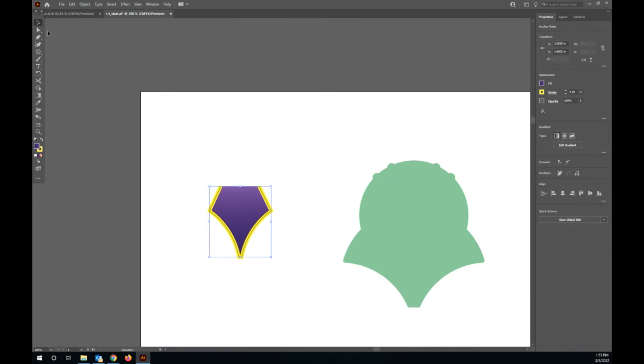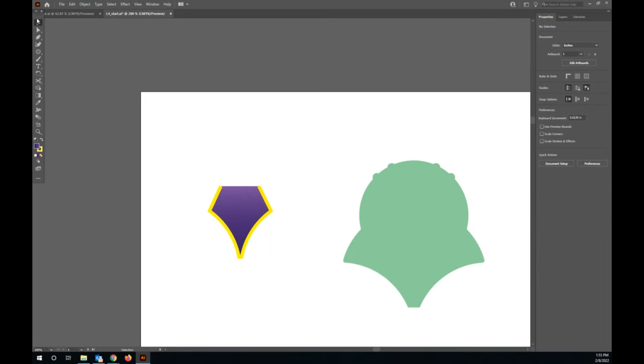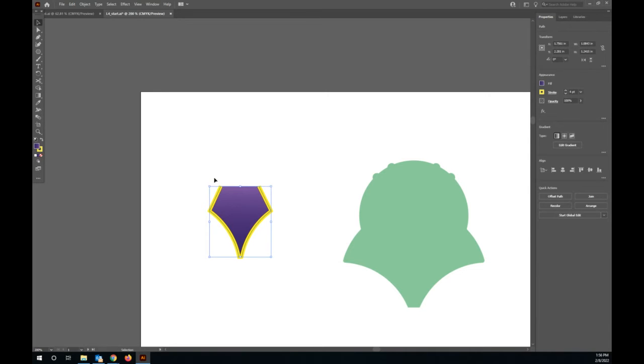All right, so to join a path, first I want to make sure that I use my selection tool, and then I want to click away. This is an important step so that I don't have just one anchor point selected here. So then I'm going to click back in, so I've got the entire area selected.